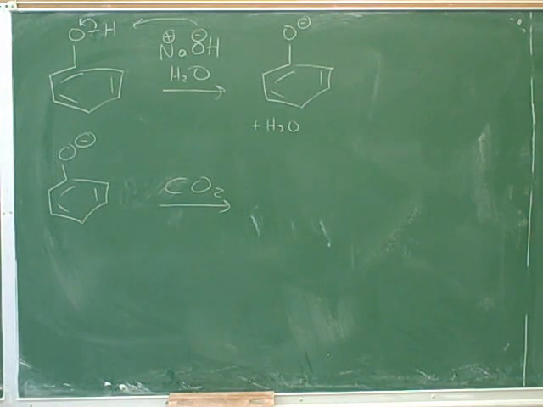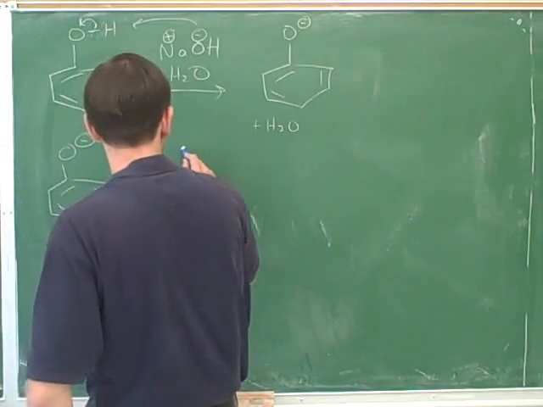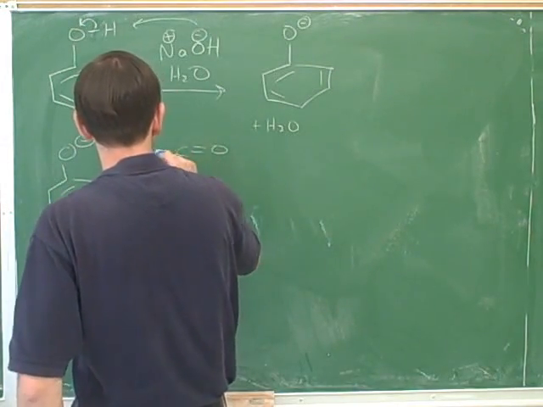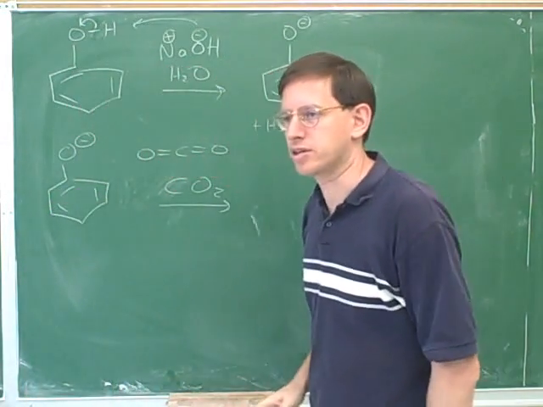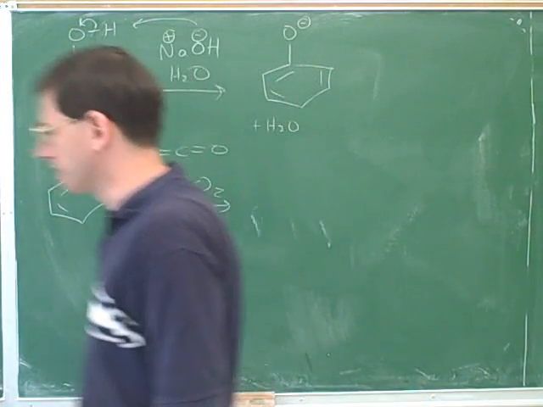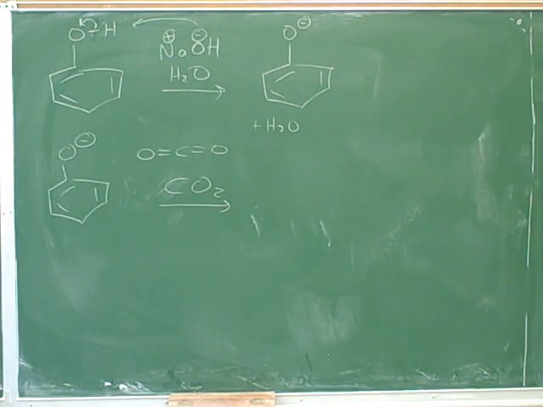Good. It's good that you know what the Lewis structure for carbon dioxide looks like. We should draw that linear, maybe. So here's the Lewis structure for carbon dioxide. That's a good step. Let's see if we can draw some reasonable arrows between the phenoxide and the carbon dioxide.